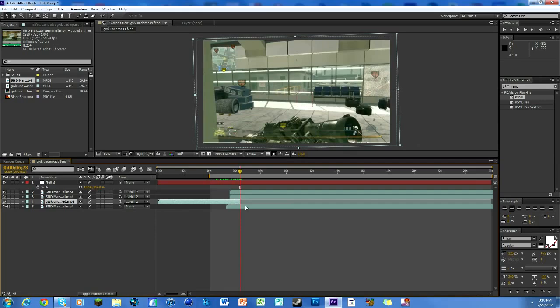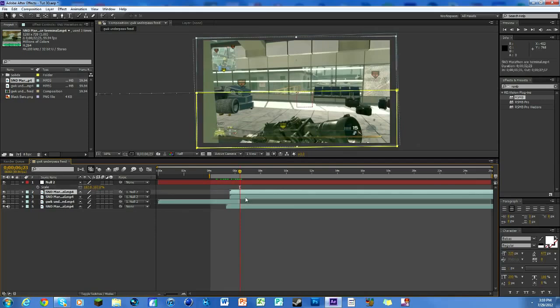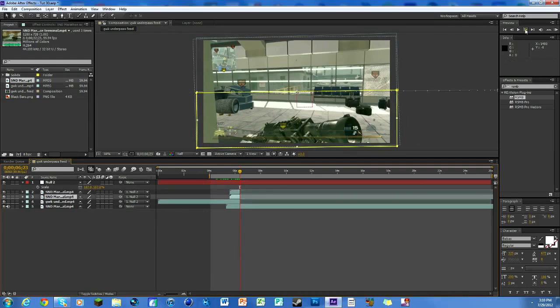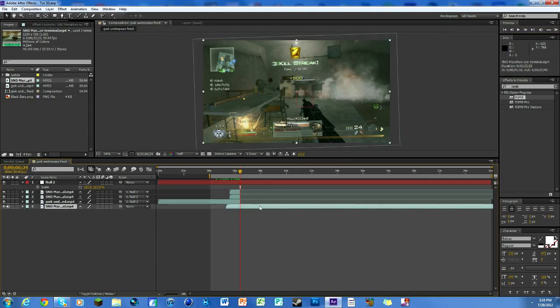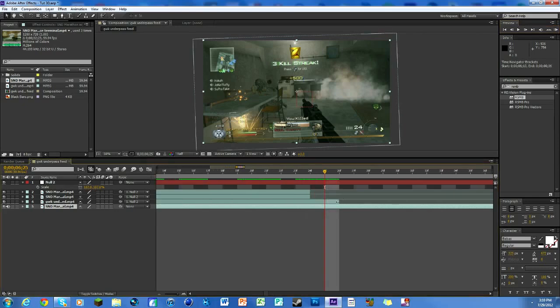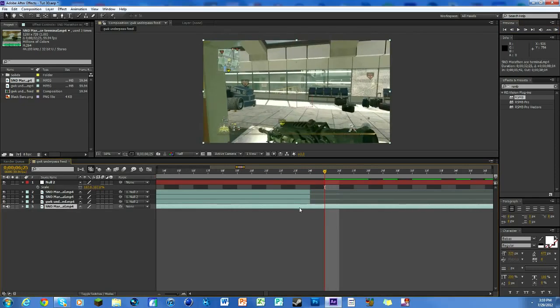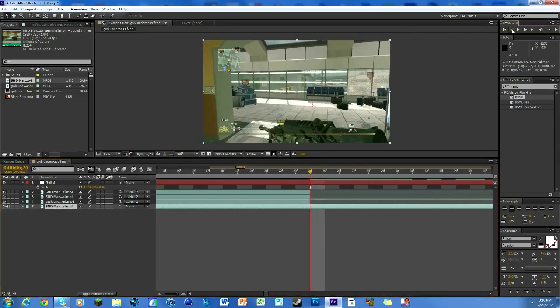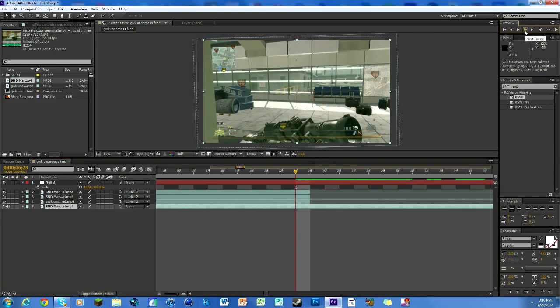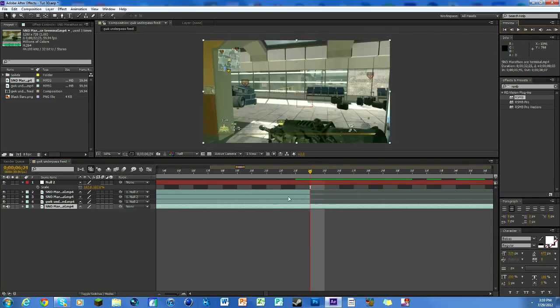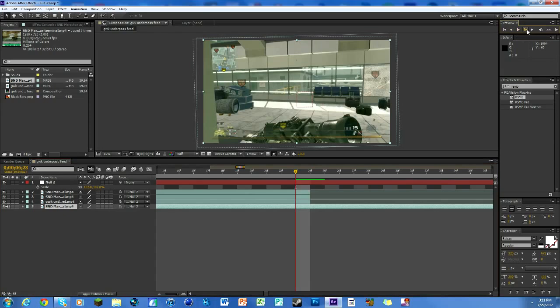What we're going to do is split these last layers, the top layers that we animated in, and we are going to look on our bottom layer where we just added, where we've not touched anything, and we're going to want to sync it up with up here, so you can see there how it is, and then there, and that looks sort of good. But we want to parent it up with the null object, so just hit the whip and go up. That way it'll match up with it, and it's kind of pretty. So there we go, and it goes like that.